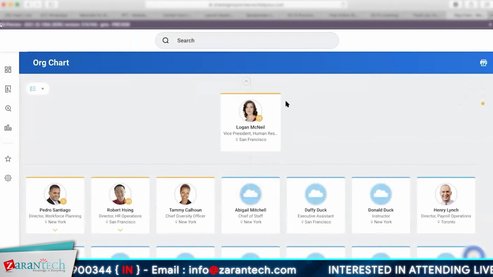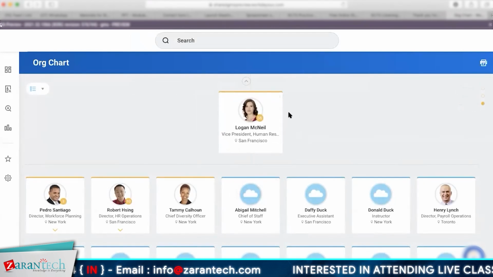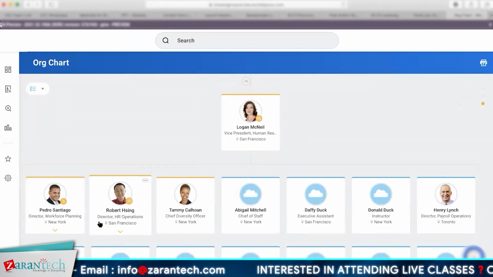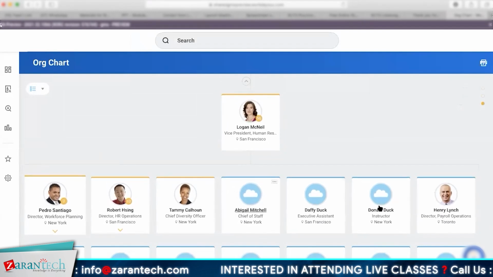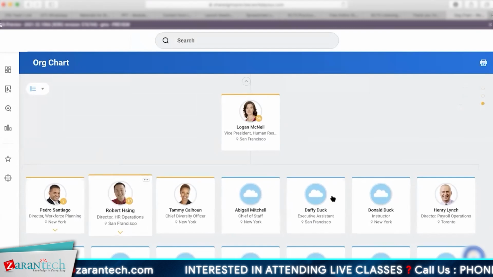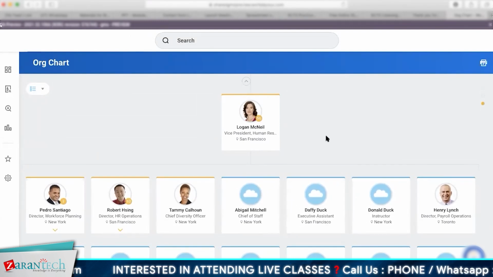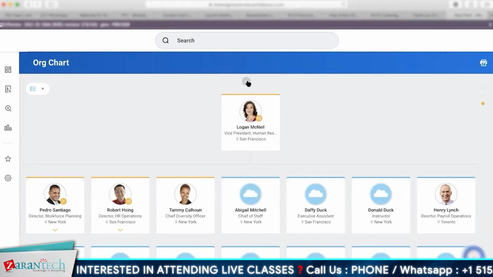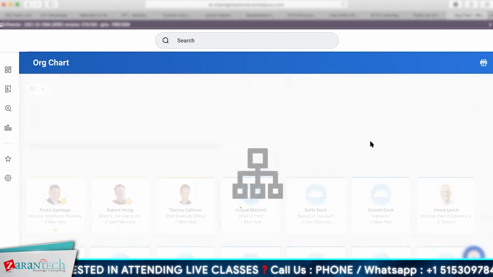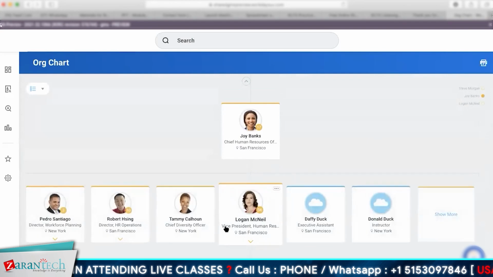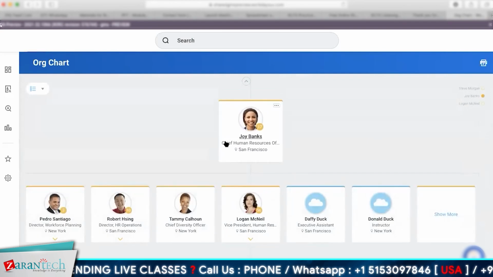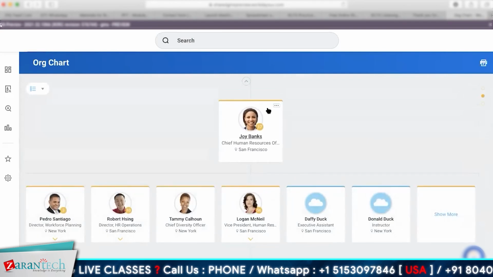Logan has a team under her, and these are different people, as we have seen on the other screen. So Daffy Duck, executive assistant. And if you want to check whom she is reporting to, Logan is reporting to Joy Banks.